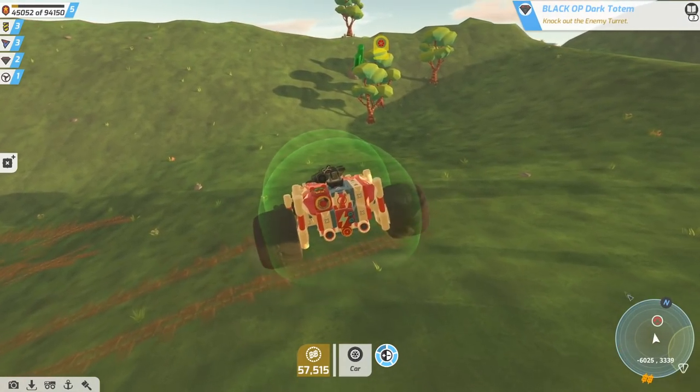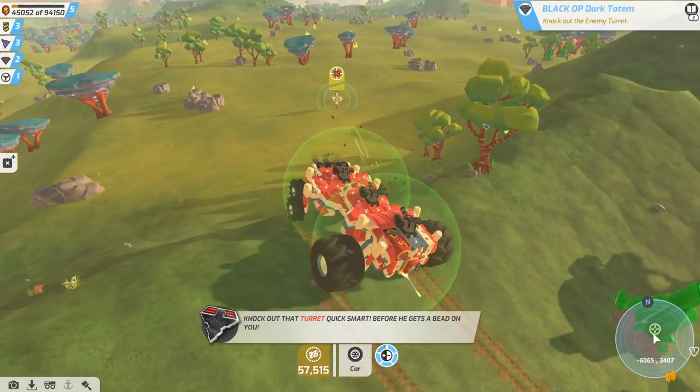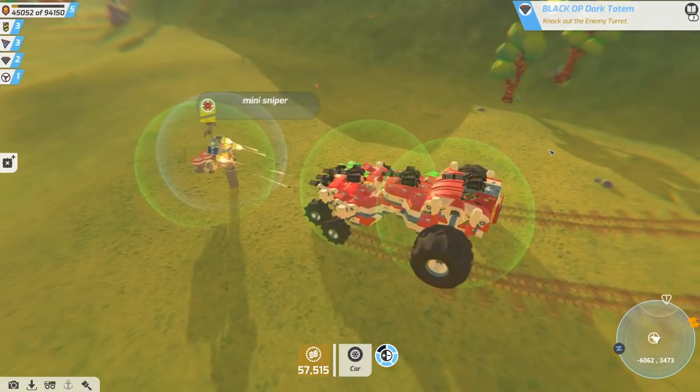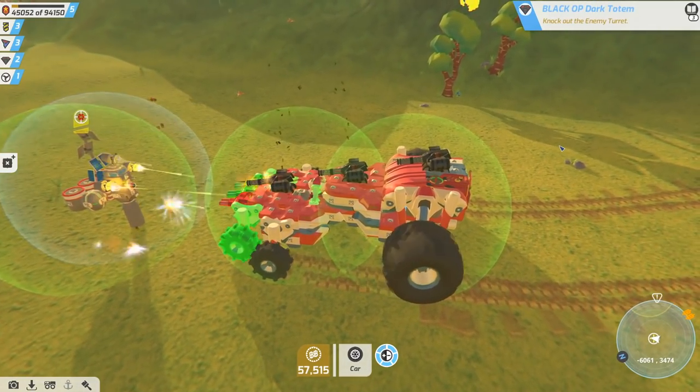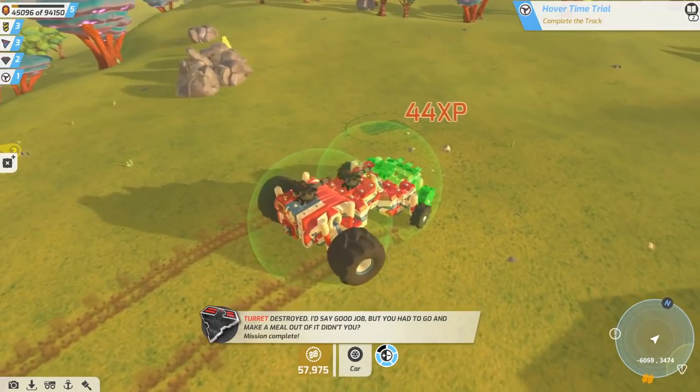Oh, is it that one over there? I thought it was the one over... Oh, that is a turret! Okay, I thought it was something else. Oh, it's adorable, though! Let's use our shotguns. Hello! Fine, I'll use my normal guns. There we go! Shotgun death! Everyone is happy.